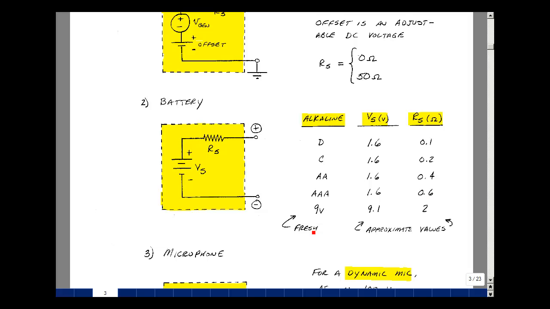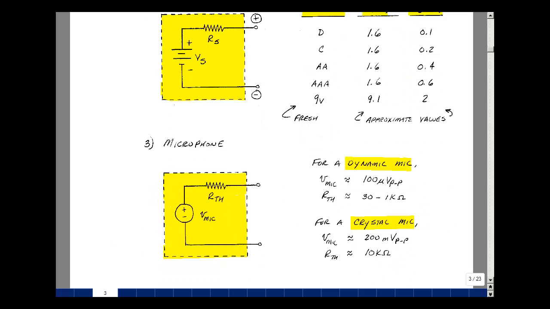We're going to measure a 9 volt battery in this experiment, and its fully charged voltage is about 9.1 volts, and the Thevenin resistance is around 2 ohms. What's also interesting about the Thevenin resistance is it's very temperature dependent. So as the temperature goes down, typically this goes up, and that means you can't draw as much current. So in a car battery, problems with starting it are usually in cold environments. When you have a very cold morning, this resistance, if it's higher, you can't draw as much current to start the automobile. Also, as the battery begins to age, the value of this resistance actually begins to go up too, and the value of this begins to go down. We'll talk some more about that in the experiment.